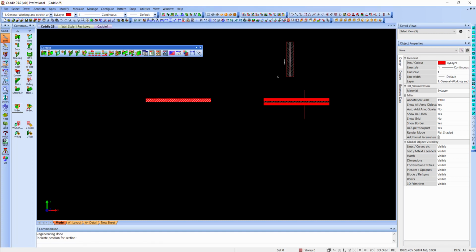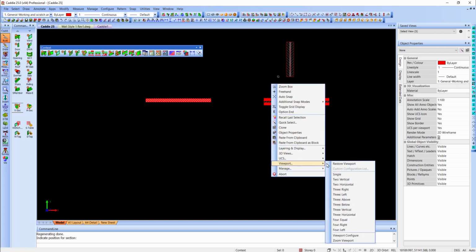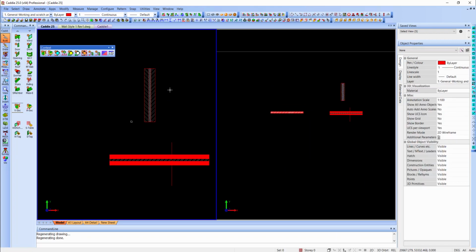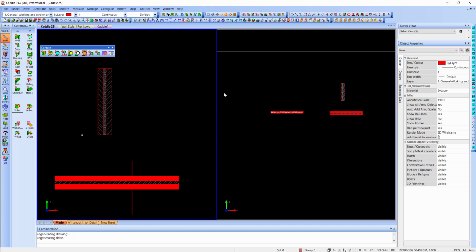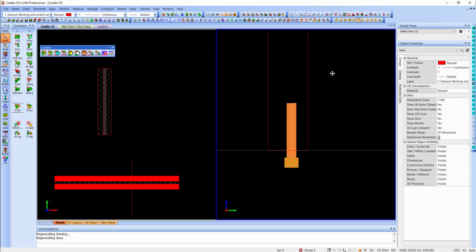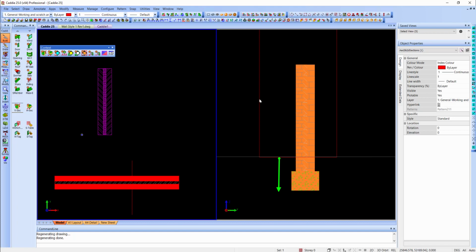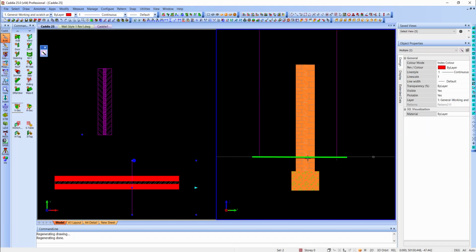Again, you'll notice that the foundation component is not displayed, and this is the reason for that. I'm going to split my model space into two viewports, let's say two vertical ones, so we can see both simultaneously. So I'm going to zoom into the section on the left window, and on this window I'm going to view from the right hand side. And can you see the reason? So all we need to do is to adjust the section line. The section here is displayed 100% correct because our section line is cutting through at this height here.